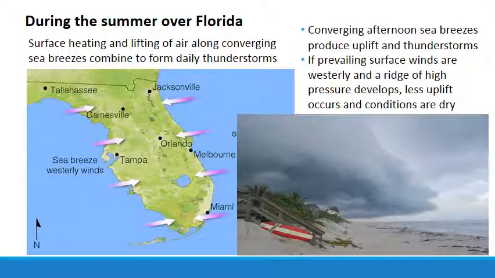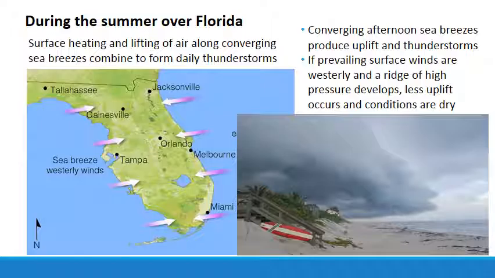Florida is known as Thunderstorm Alley because it has converging sea breezes from the Gulf of Mexico and from the Atlantic Ocean. In the afternoon, the convergence of the 2 local wind systems causes substantial uplift that enhances thunderstorm development and rainfall.